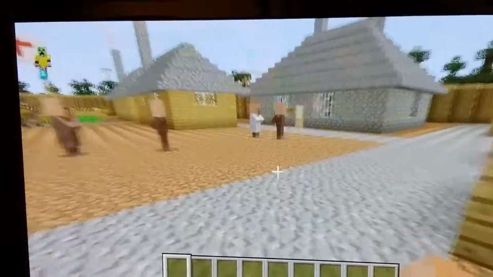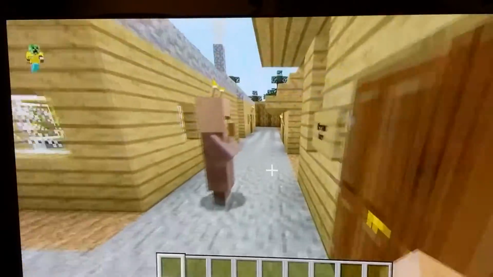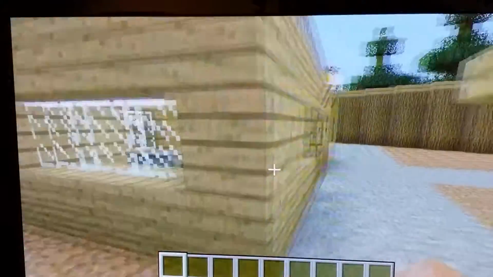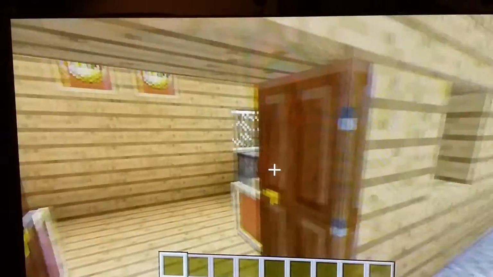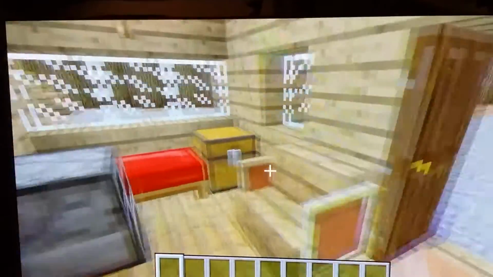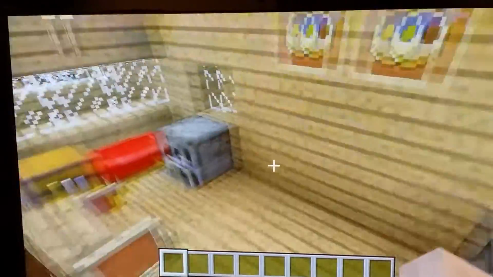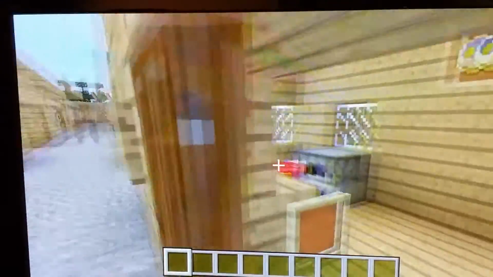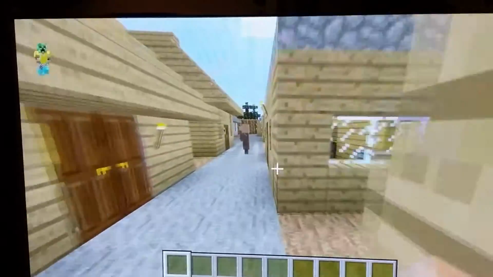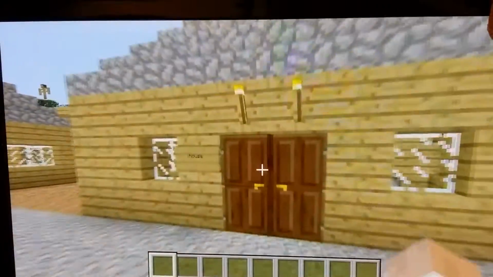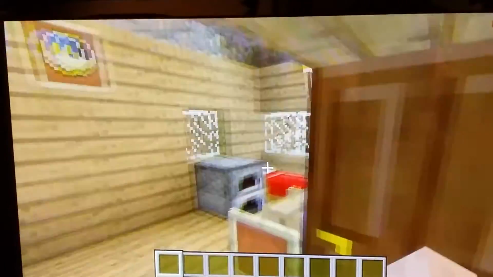So first off, to start, we have some of our houses, and I will show you what's inside them. First, you have your chair, then you got your storage, then you have a furnace and a bed, and that's the same on the other side. There's 2 more like this, same exact. And I built chimneys, and they have smoke coming out of them. So this is house number 3.